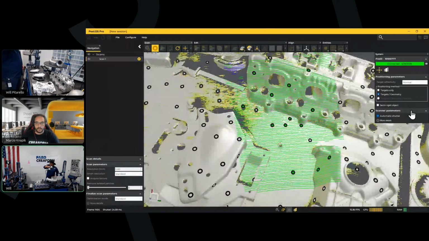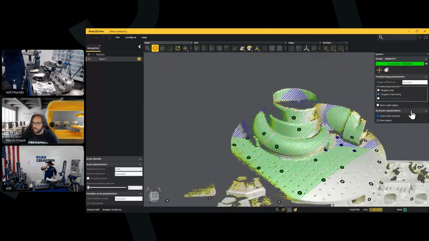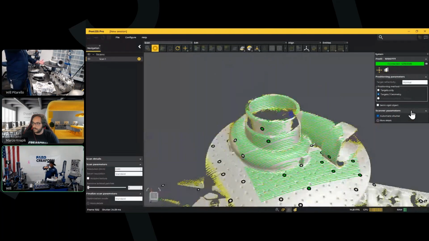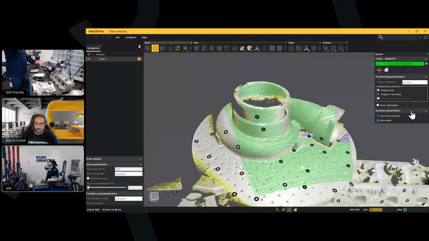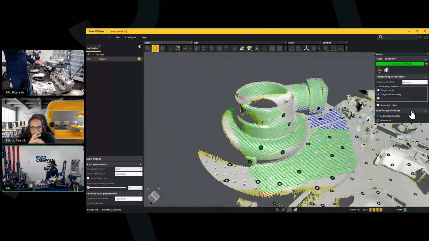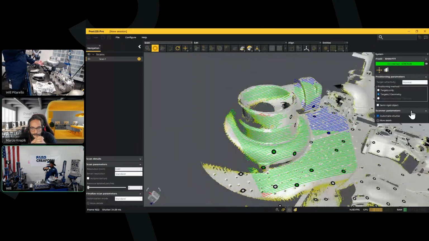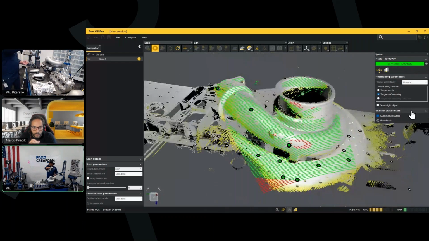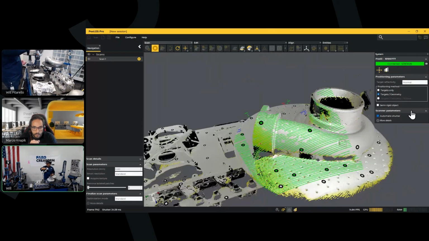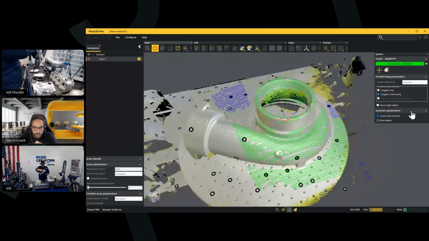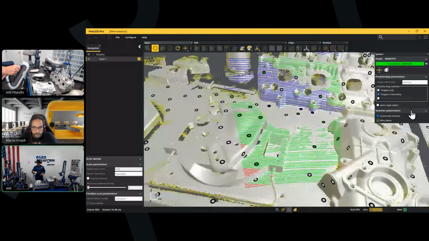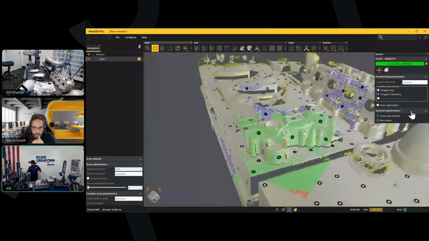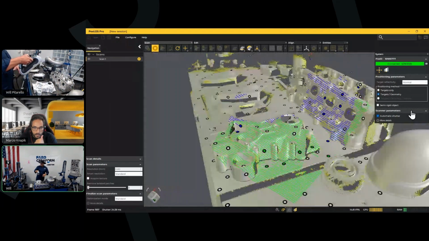Up in here, I've got my turbo compressor housing. It sits on a rotary table. So observe what happens as I move this around, or put the rotary table around. It's a smart way to scan a part without having to go around the part. Because the table is moving, you've got your targets or geometry, and it will see and discern that. So, back to that yellow data, you can see in the nooks and crannies, it's telling me to go and focus a little more.